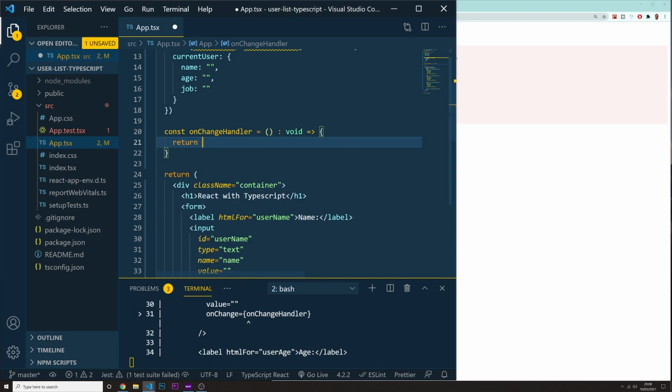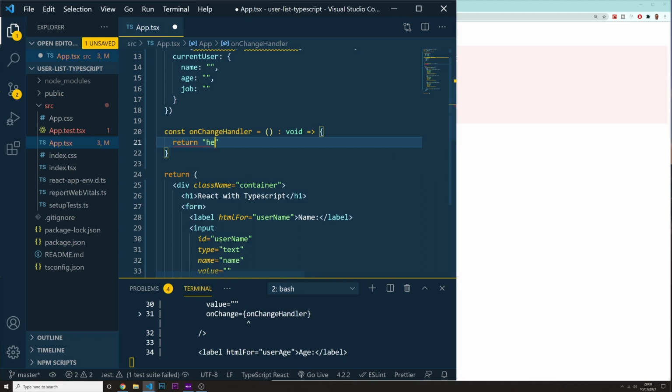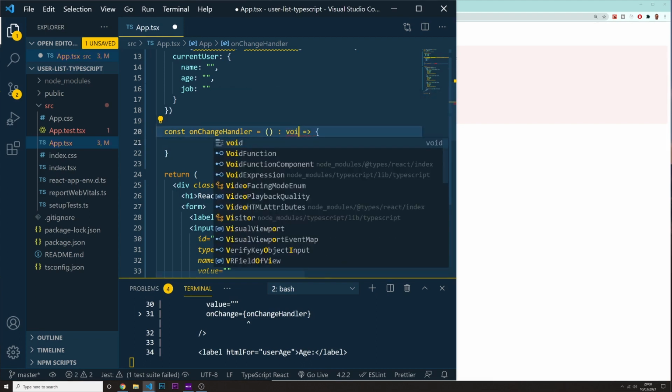You know, like when you are trying to return something like a number or whatever, this function is not going to return anything. It's just going to do some job and then stop. So we put void in here. If for some reason this function is returning something, for example a name, let's say return hello, you need to specify that this function is going to return a string. Okay, so let's just get rid of this because I'm not going to return anything.